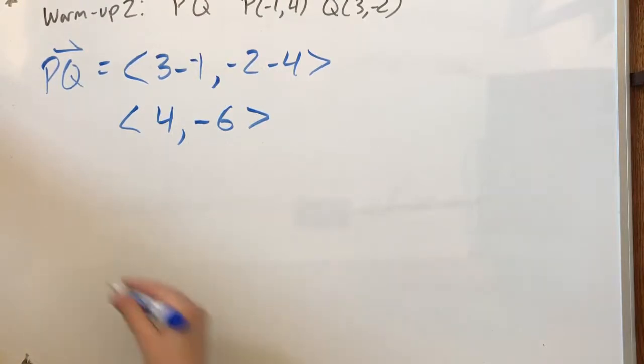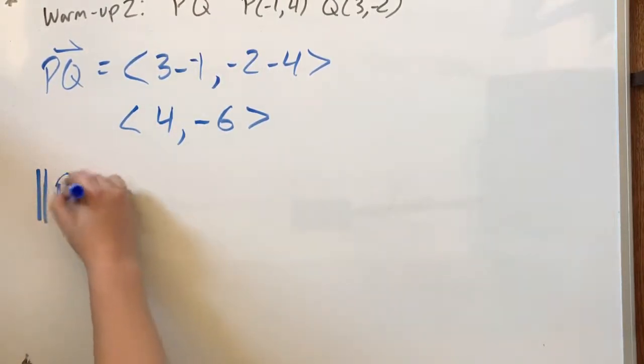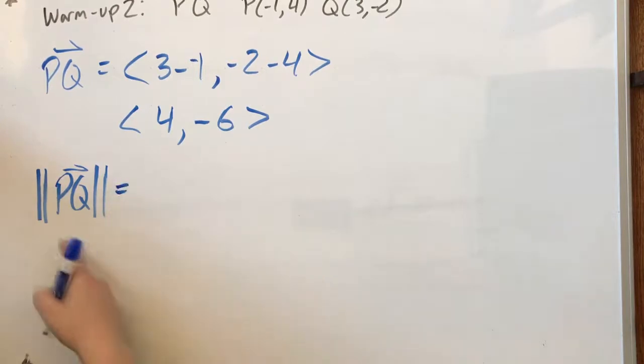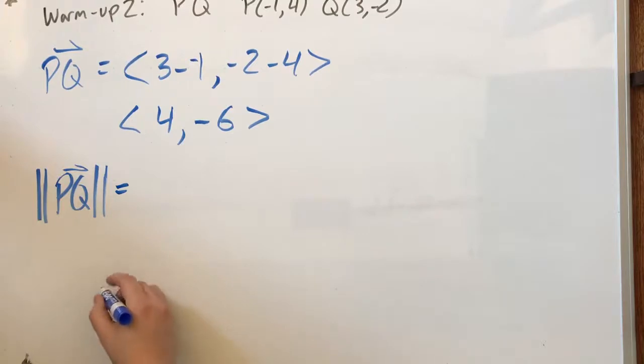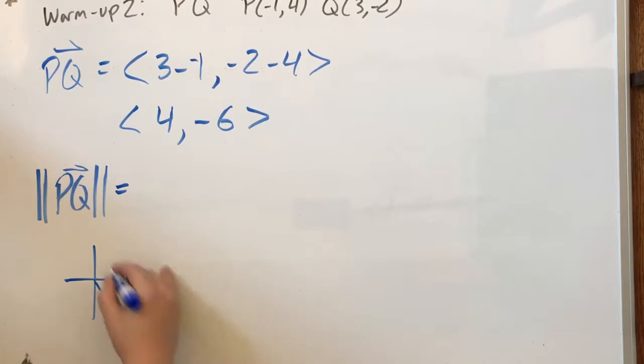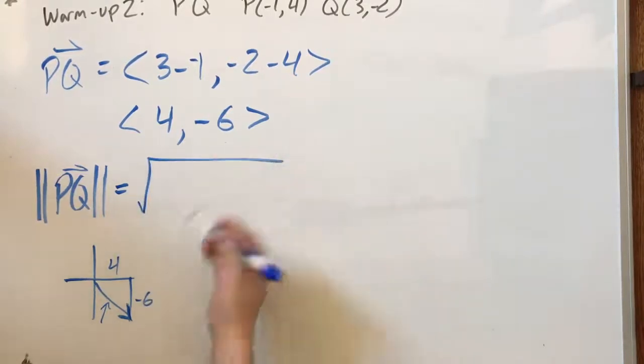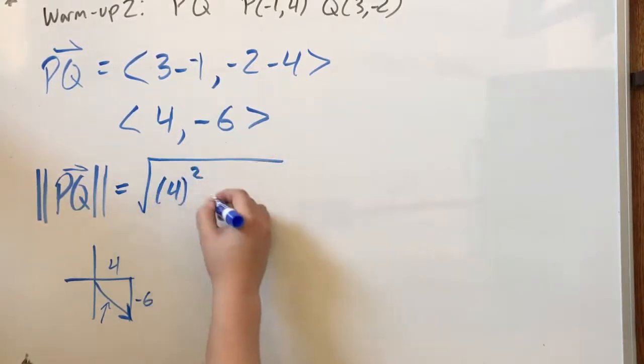So if I want to find its magnitude, which I'll represent as 2 lines, some books represent it with 1 line, but I think that looks a lot like absolute value, so I think that's silly. And all we basically do is a form of Pythagorean Theorem. Realistically, what we're doing is finding a triangle that's right here. So we're going over 4 and down -6, and that's where this vector is, and I just want to find that length. So I'm just doing a squared plus b squared equals c squared, or in this case, a big old square root of that.